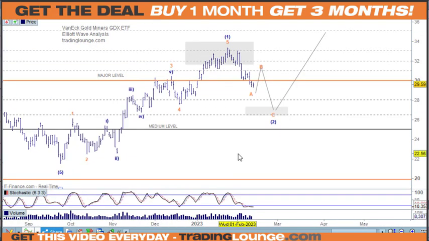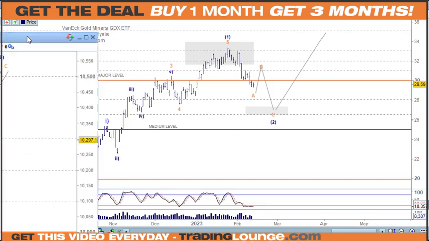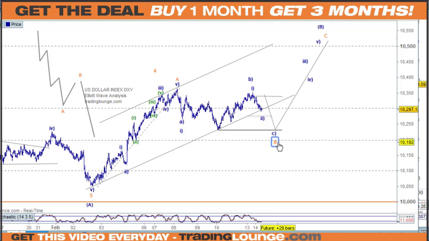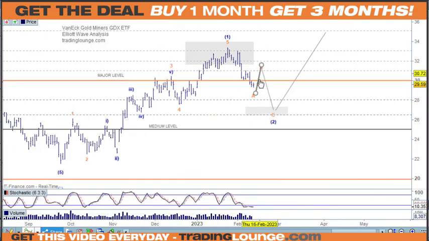Very clearly, as I mentioned at the beginning of the video with the US dollar, we do have 1, 2, 3, 4, 5 down here. We counted this the other day. We haven't seen this rally coming up into the B wave yet. That's why I was wondering about the US dollar here. Have we reached the B wave here? But I've got to kind of reflect this back into the euro. But this is the gold thing over here. We've got 5 waves down here. We're looking for the B wave and then the C wave to come down. So when this C wave comes down here, this market will be pushing up at that point. But we don't have the B wave in here yet.